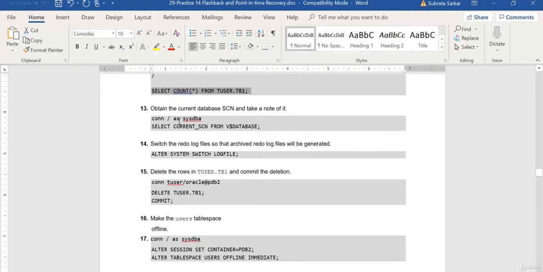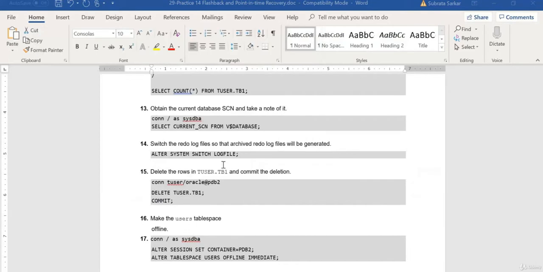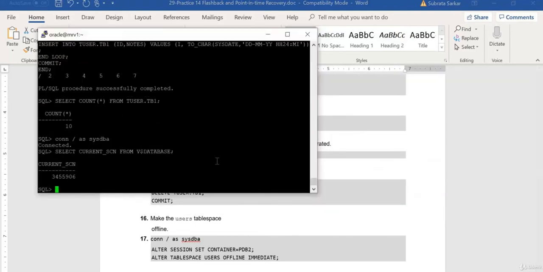Now again we will connect as CDBA and we'll check the current SCN. We note down the current SCN.